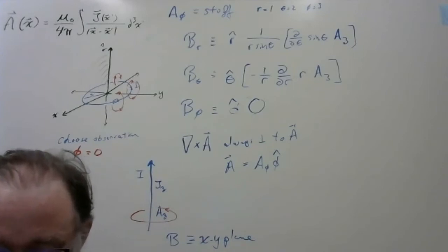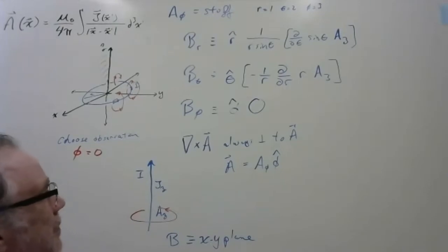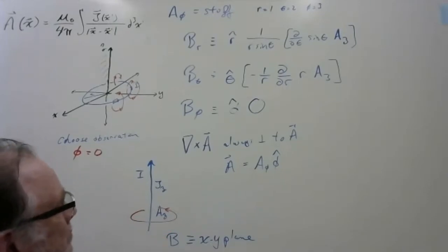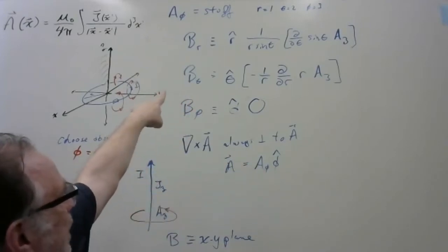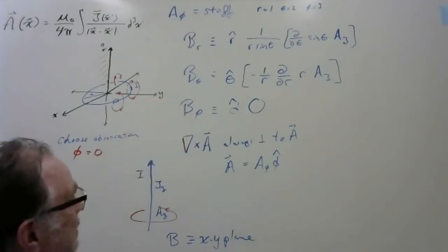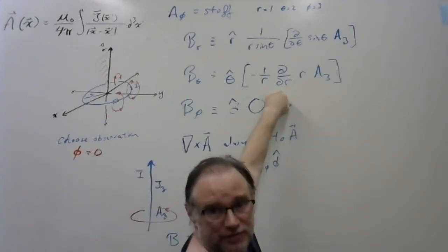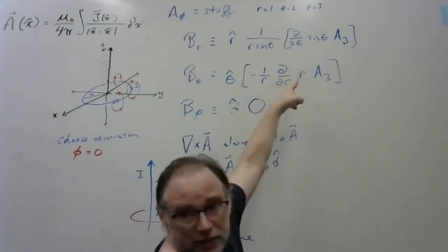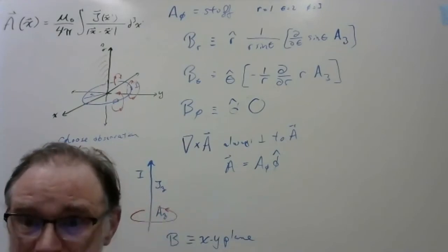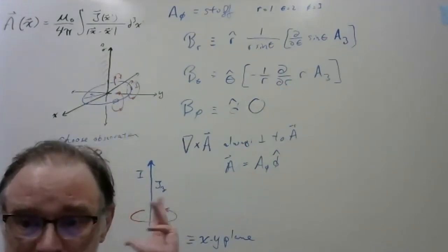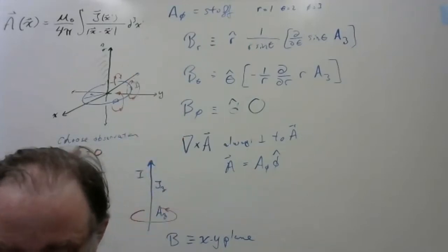Now you might think, well, gee, this thing doesn't really have all those different dependencies. But notice that even if A3 were constant, even if the vector potential were constant, you would still get some B_r in the r hat direction and B_theta in the theta hat direction, simply because you're taking that constant, multiplying by sine theta, then taking a derivative. So even if A3 were some constant number, you would still get magnetic field in those other directions, just none in phi.